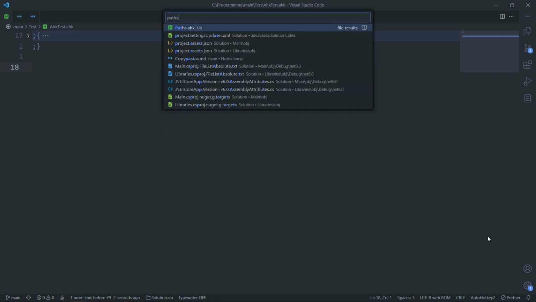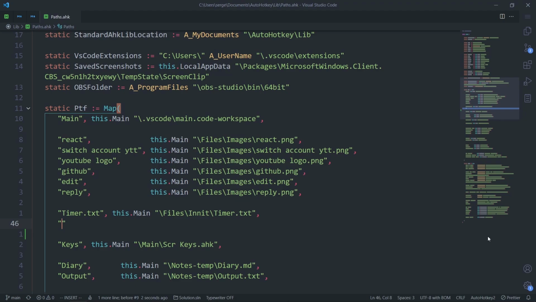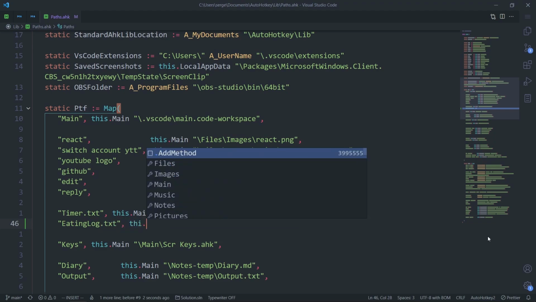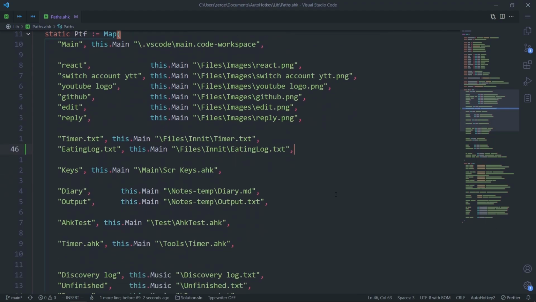First of all, we'll create a file for that. We'll call it eating log. Sure. This main files init. It's a very bad pun on ini. What are those called even? Well, yeah. Okay. We didn't actually create a file. We just made it more easily trackable. It's going to be created by itself.